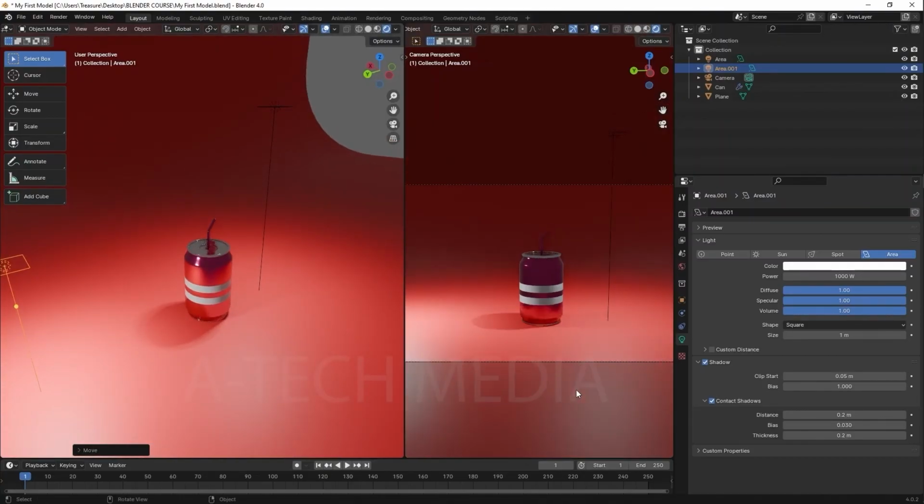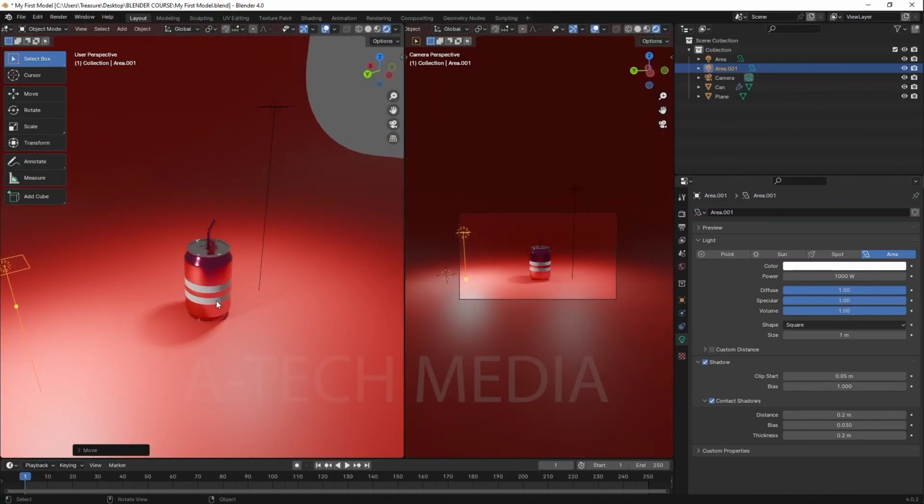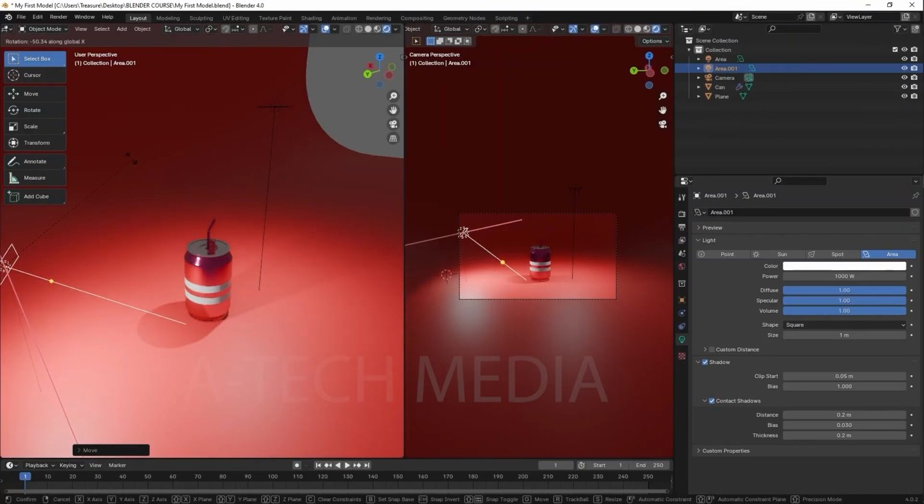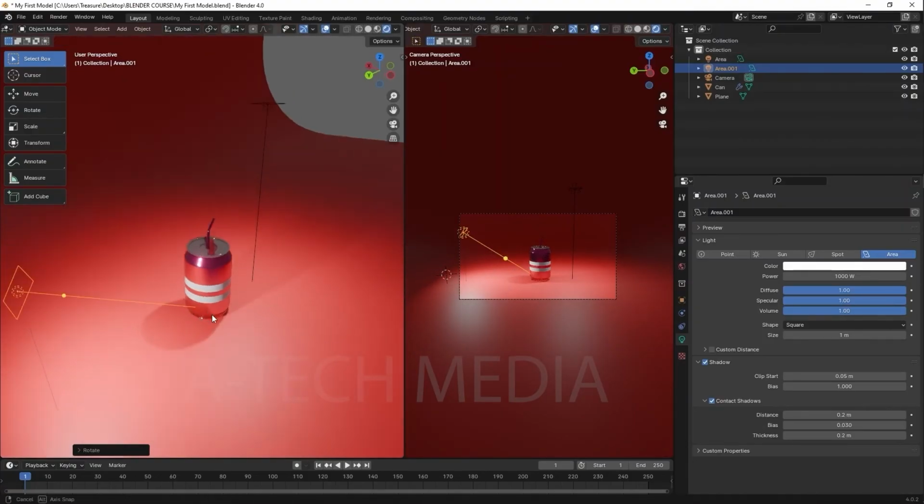So if we rotate this, say it on the y-axis.